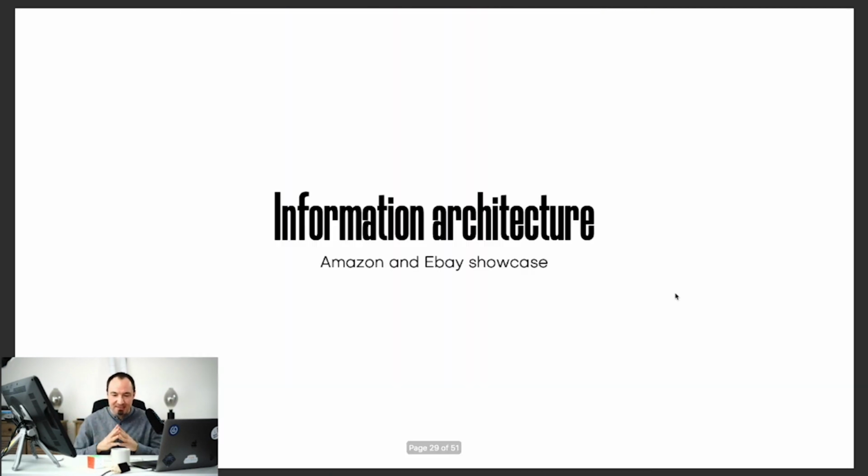But before we get into that example, information architecture is us as designers playing the role of a librarian. So imagine that you have 1,000 books. There's a way to organize that information, right? I mean, if there wasn't, the librarians would have no work. So if you have 1,000 books on the shelves, you need to structure the information about those books in a certain way so that you can actually find the book that you're looking for. So if you're looking for a specific book, there's a way for you to find it, right? And that's the entire gist of information architecture.